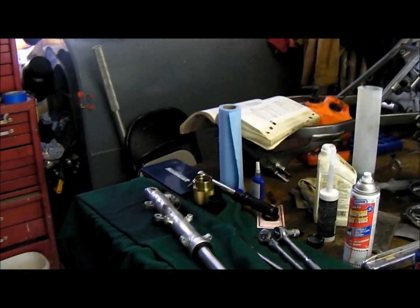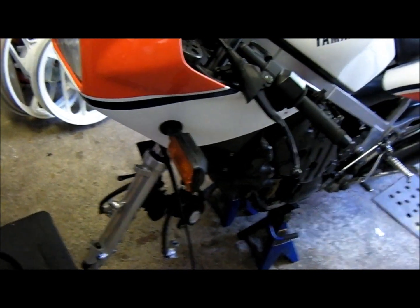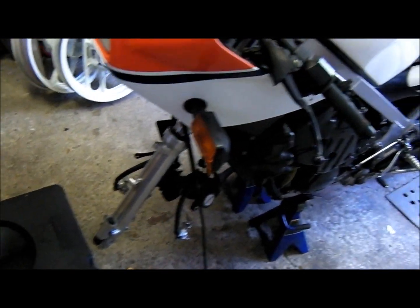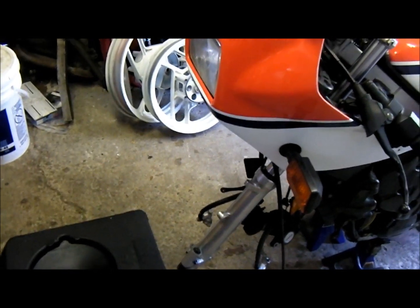Hi guys, small update. Guess what I'm doing? Yeah, she's getting her fork down. Normal service: change the oil, check if the bushings are okay, and change the seals. One of my friends told me that when he tried it, one of the forks was sticking, and he was right. So that's what I'm doing.